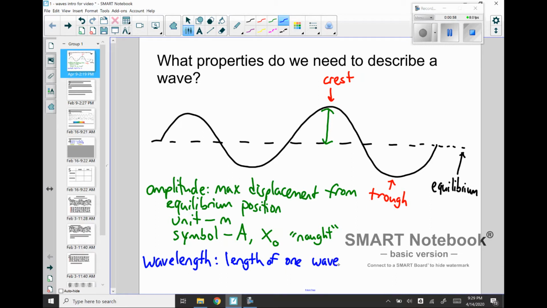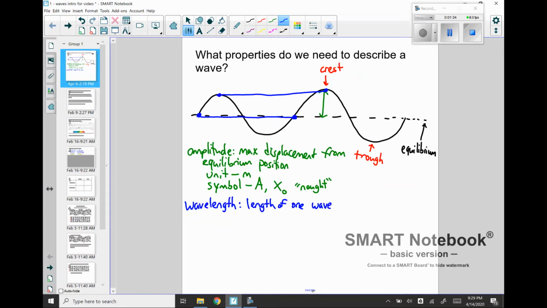And what that means is the distance along the wave from one point to the same point where the pattern starts to repeat itself. So if I start here, the moment where I'm at the beginning of a new cycle would be right there. Or if I start at a crest, the point where the pattern begins to repeat itself would be that next crest. So I can pick any point on my wave and use it to define a wavelength if I keep in mind that it's just the horizontal distance, or the distance along the wave, until the pattern repeats.